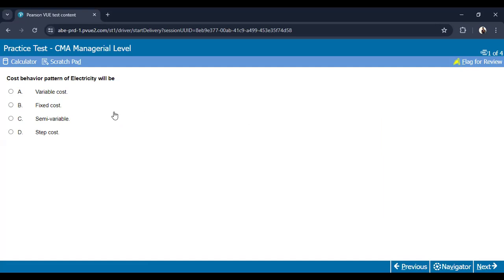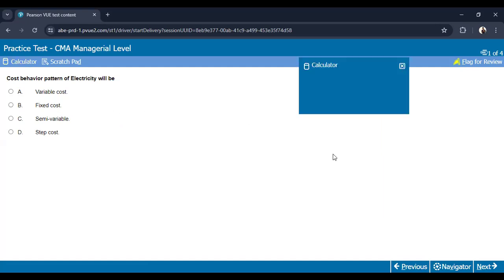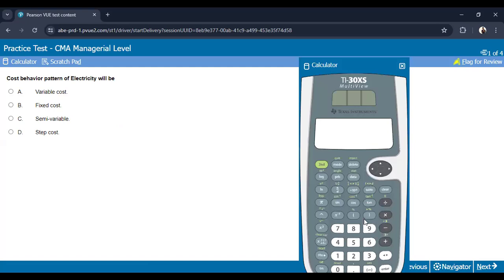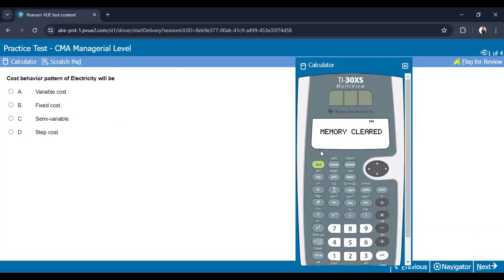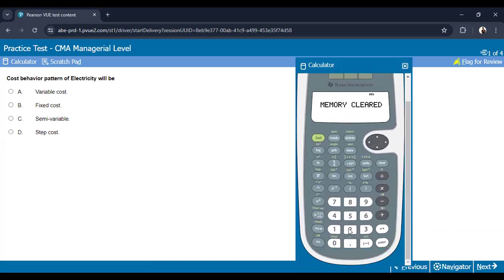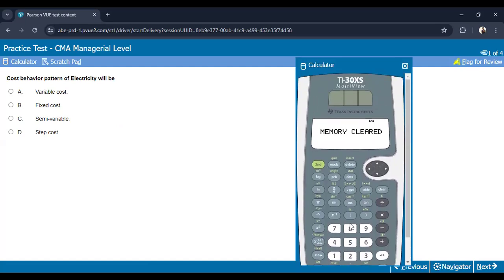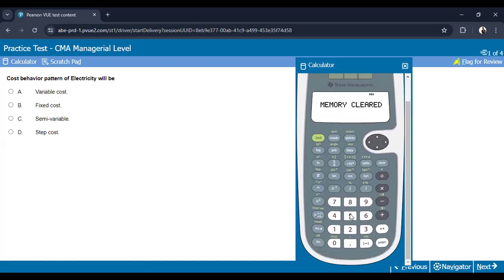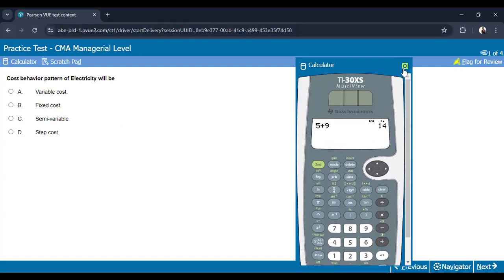And the inbuilt calculator here. This is what I told you. It's actually a scientific calculator. Okay, 5 plus 9. You can use your keyboard. So 5 plus 9 equals 14, and you can put the answer. This is the inbuilt calculator.